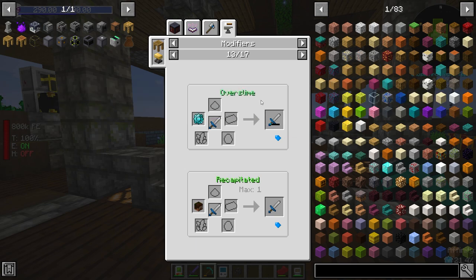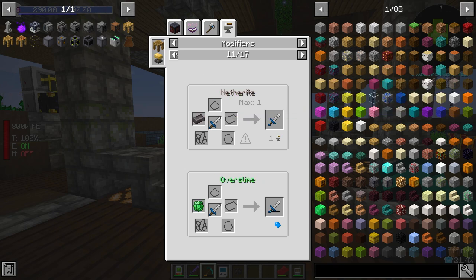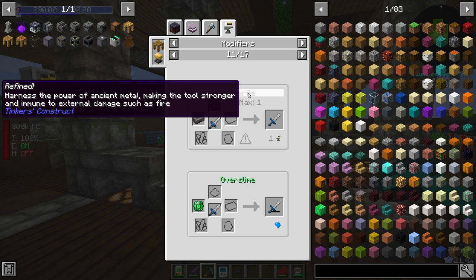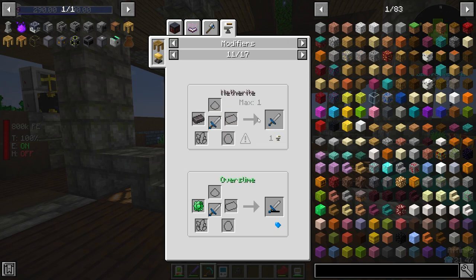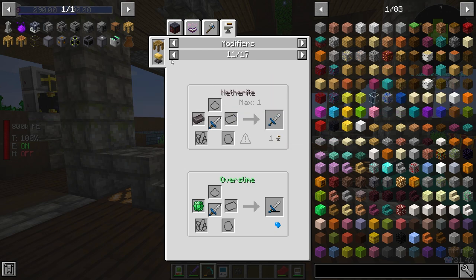This one's kind of cool too. Overslime, basically, I guess you put the slime on there and you have to refill it with slime and it runs off the slime durability. But it says it's not friendly towards tools lacking slime, which is kind of funny. I like these little nods here, and it tells you all here. Netherite, this is how you add netherite, okay? So this does require a modifier slot, but it does require diamond and or emerald ahead of that.